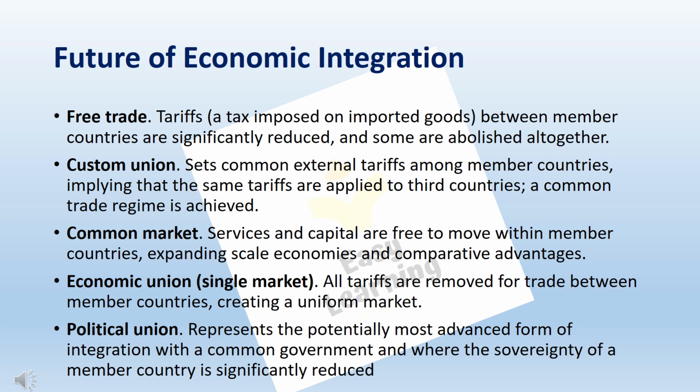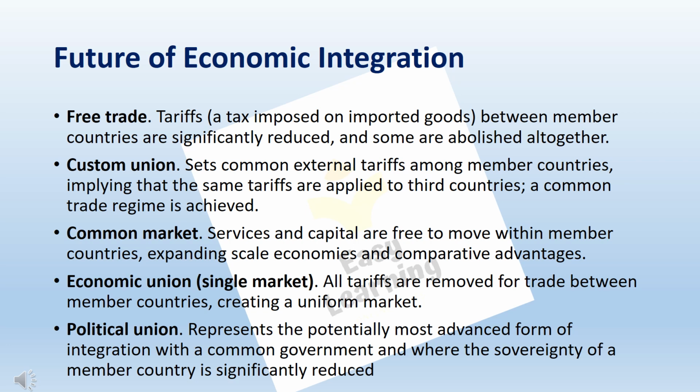Now, the future of economic integration. The first one is free trade. The tariffs between the member countries are significantly reduced and some are abolished altogether. Then customs unions set a common external tariff amongst the member countries, implying that the same tariff is applied to third countries. A common trade policy is achieved.